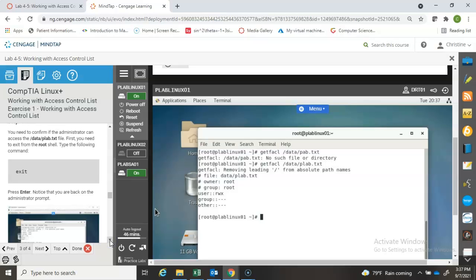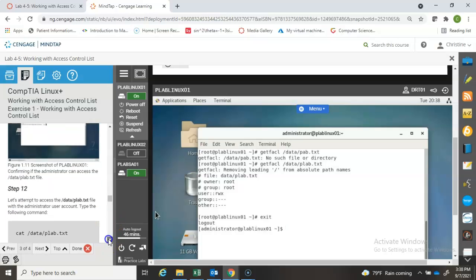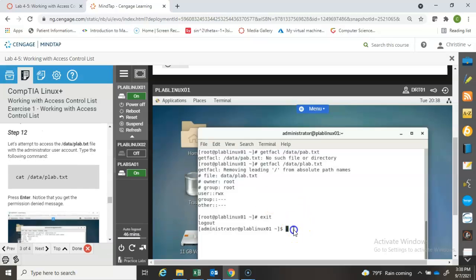I want to confirm that the administrator has access to the file. First, we need to exit the root shell, so we'll hit exit. Now we're back at the administrator prompt. We're going to attempt to access the file.